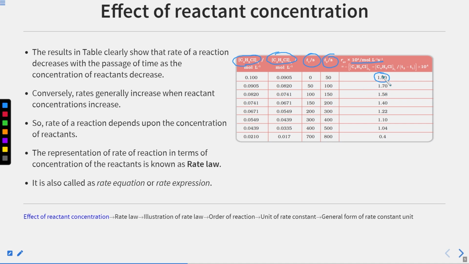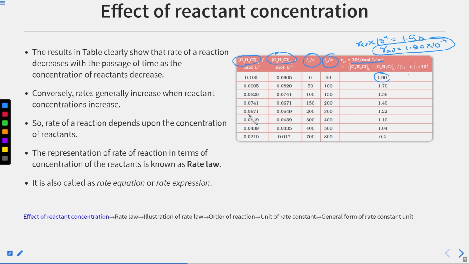If you don't understand the meaning of this, it is very simple. Understand it this way: this value is the average rate of reaction multiplied by 10 to the power 4. So if you want to find R average, this value equals R average into 10 to the power 4, which gives R average equal to 1.90 into 10 to the power minus 4. So this is the meaning of this. Why is it not written in this form? Because it would be hazy to look at, so to make it clearer we have used this generalization.